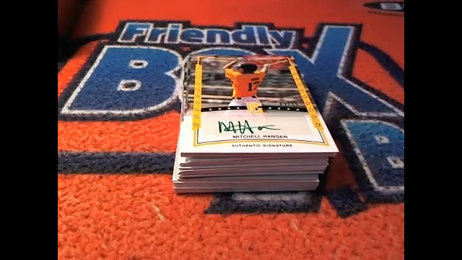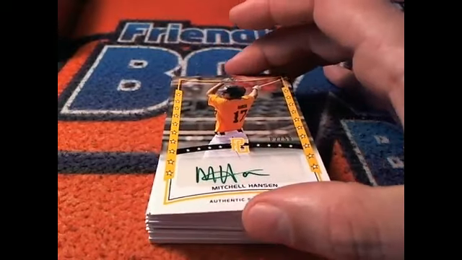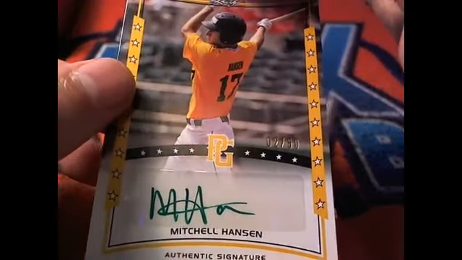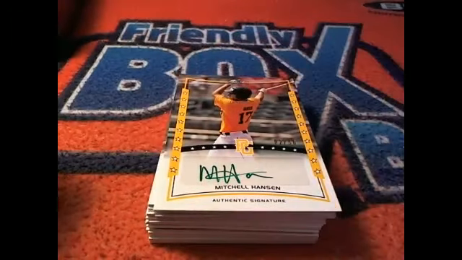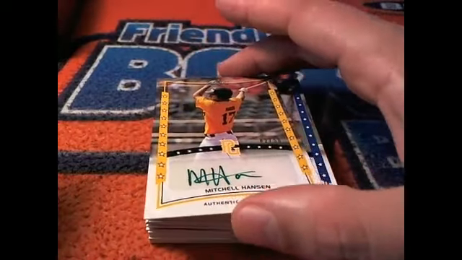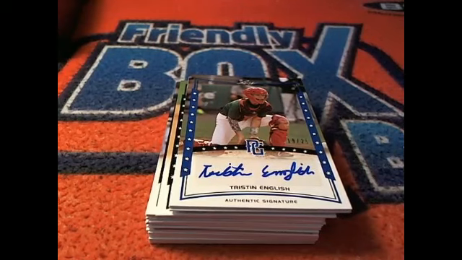Tom, you're also coming away with the Mitchell Hanson. And that is a 2 of 50 on the Mitchell Hanson. Yeah, it was a green auto. That was nice. All right, so Paul, you're up. And Paul, you've got two in a row coming your way. This is your first one.